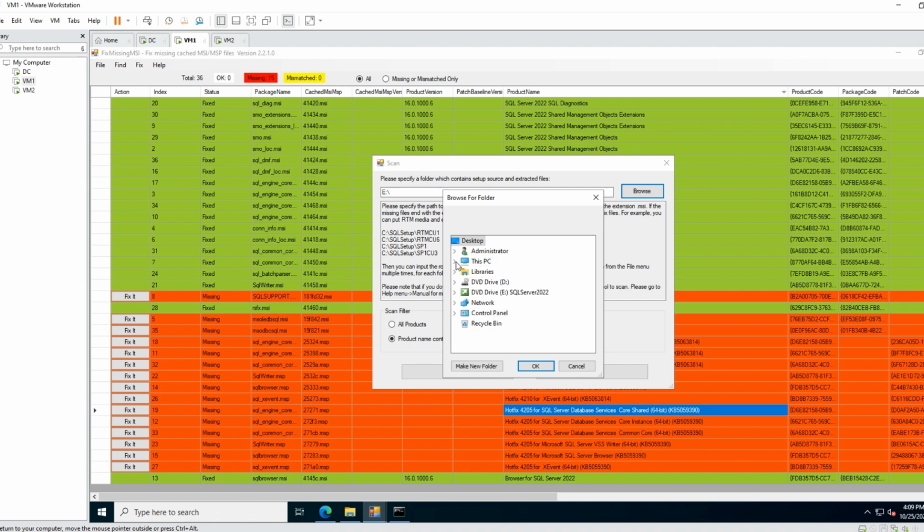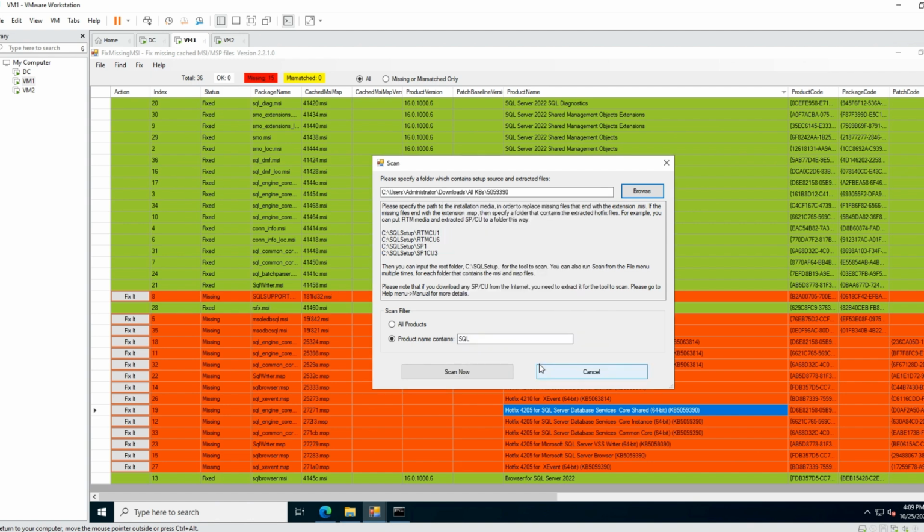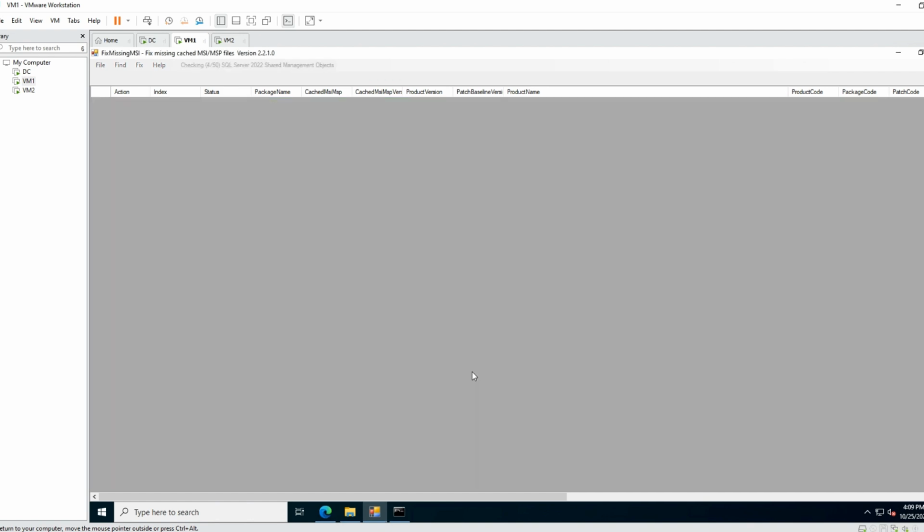This PC, downloads, KB 390. Just 390. Click OK. Scan. Now let's wait a little until this scan finishes. It should not take so much time.